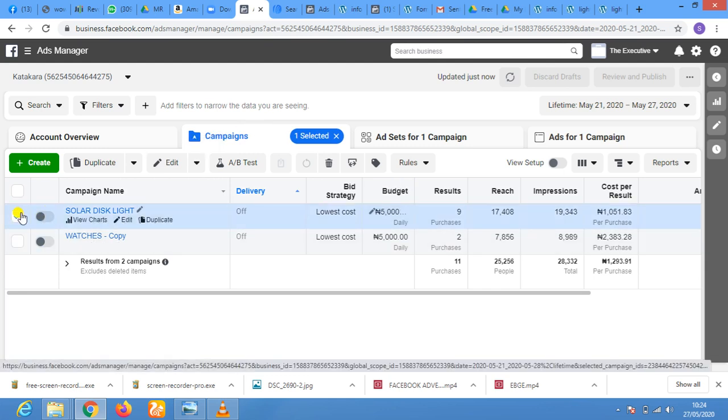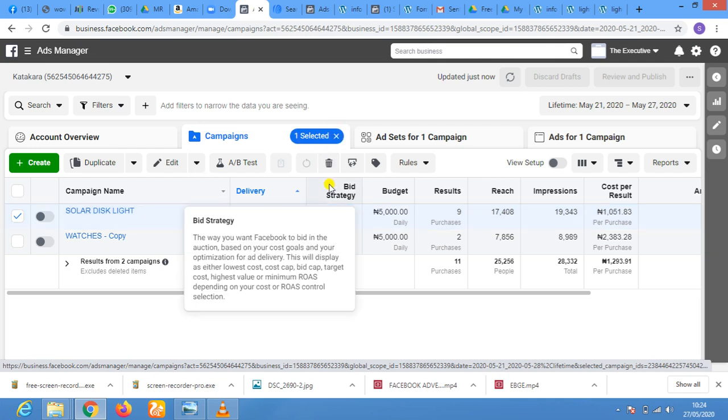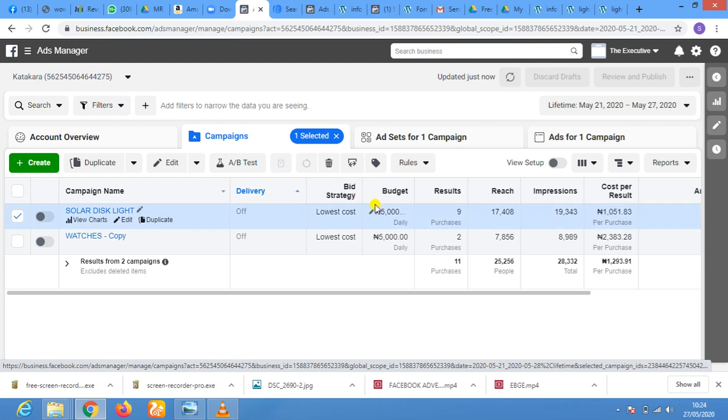So on the campaign level, I have this, and this is the advert, and this is the amount of money I spent on it. So on this campaign level, this is how far I've gone. And on the campaign level, this is the amount of money I want to spend. So what I want to do now is duplicate this campaign, and while duplicating it, I will not make it as open as I made it the other time. So follow me and see how I'm doing it.